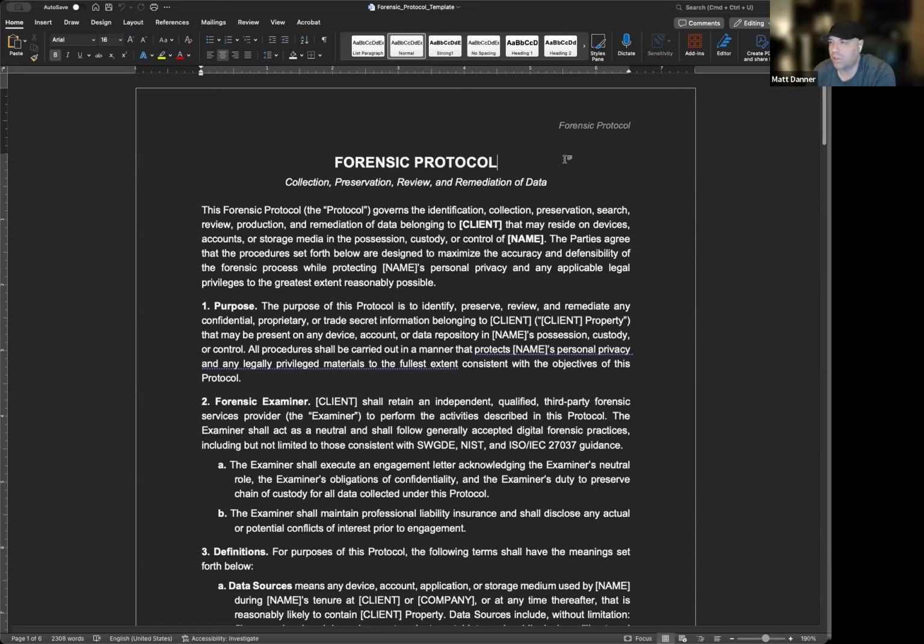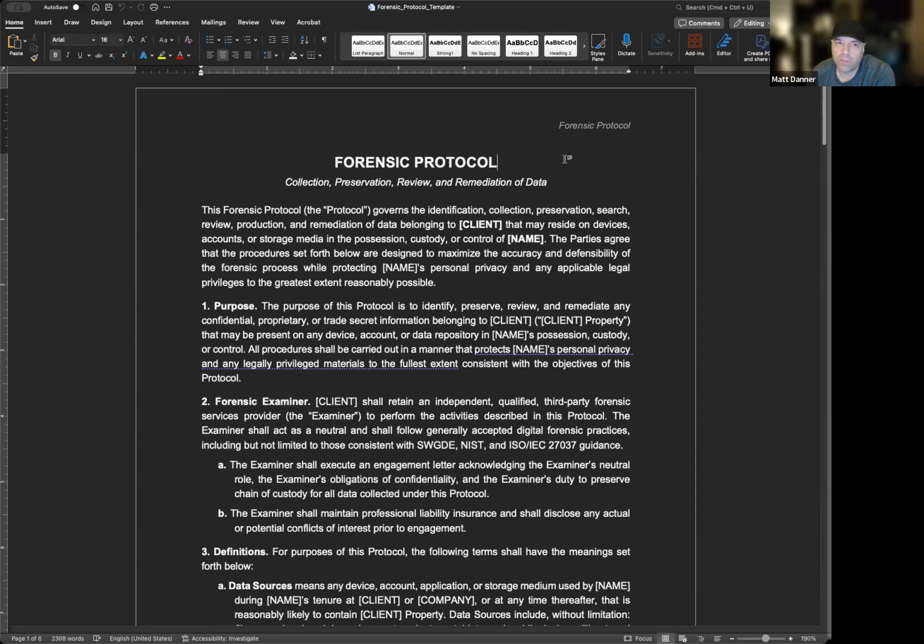So sometimes a forensic protocol isn't really necessary, but you could see situations where, if you're in law enforcement, you have a case that you worked on and it's now being adjudicated through the courts and the other side hires a defense expert. Well, maybe you would like to have a forensic protocol in place that outlines some of the basic rules and standards that you want around that expert reviewing that evidence.